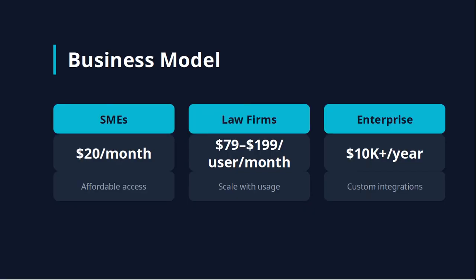So this is the business model as we're looking for funding. Businesses are going to be paying $20 per month. In this case, we shall be using Uganda currency, that should be around 70,000. So if I'm paying 70,000 per month, it's much cheaper for that legal advice. It's much cheaper than hiring a lawyer at like 1 million and so on. So that's for small business.